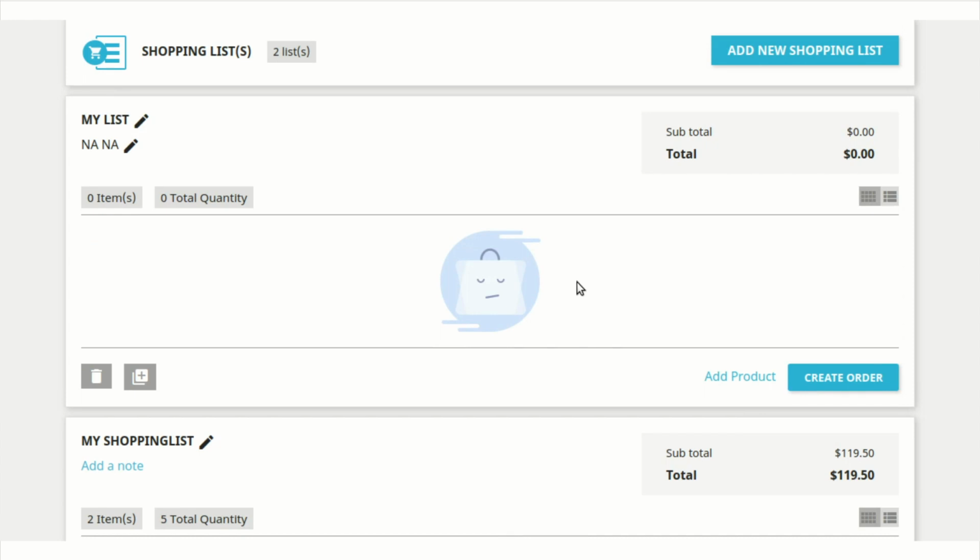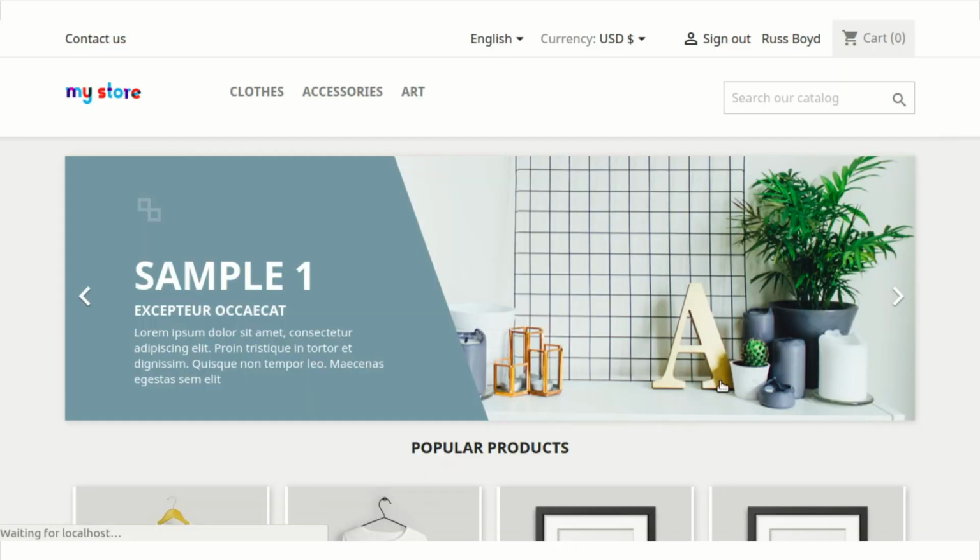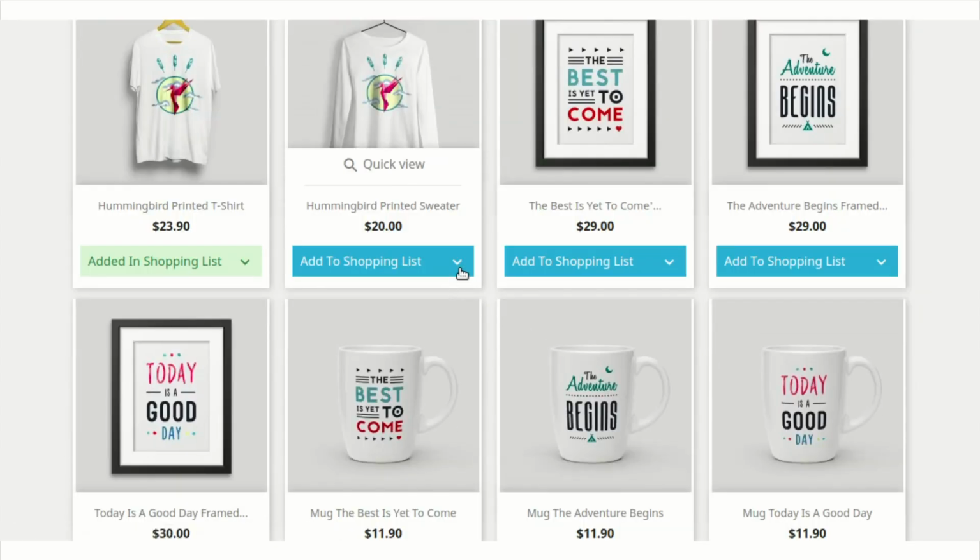Now in case a customer chooses to create a shopping list, he will need to add some products to that shopping list too. For that, a customer can easily click on this add product button, and here, as you can see, a drop down menu is also available, because this customer has now created multiple shopping lists in his account, and the list of all those shopping lists is shown here. By clicking on any of these shopping lists, this particular product will be added to that particular shopping list, which we will be clicking here.